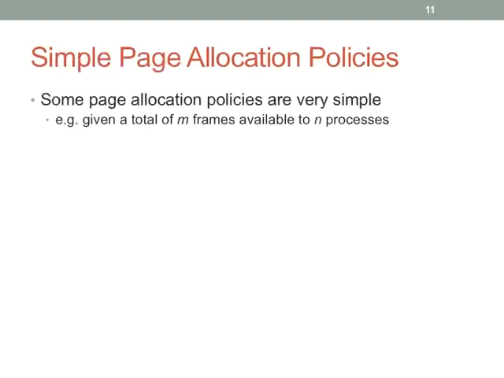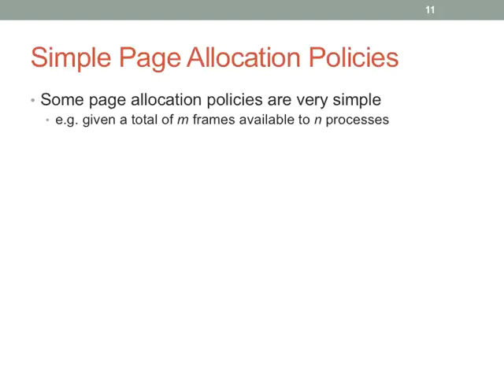Let's see. So there's various ways that we can decide. This is probably if you're dealing with local replacement as opposed to global replacement, because figuring out your page allocation, if you have a global replacement policy, who cares? You just let processes fault, and then you give them frames when they need them, and then you try to have some clever eviction policy that takes away frames that processes aren't using. At least that's what you hope. So page allocation policies need to be present if you have a local replacement policy.